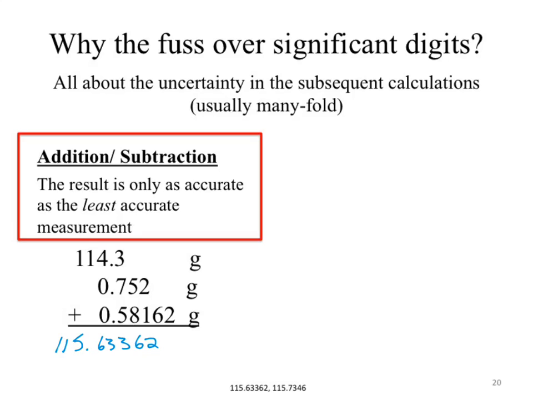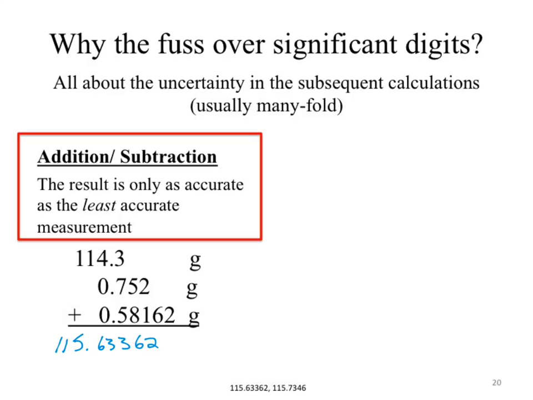If I asked you to provide me the answer to this, and you gave me that answer, are you right or wrong? You're wrong. But the calculator told me that answer. How could you possibly be wrong? Well, it goes back to the accuracy of each of the measurements. We have to apply our sig figs. Please tell me I added that right. No, I was just going to say that. Okay. Say something else.